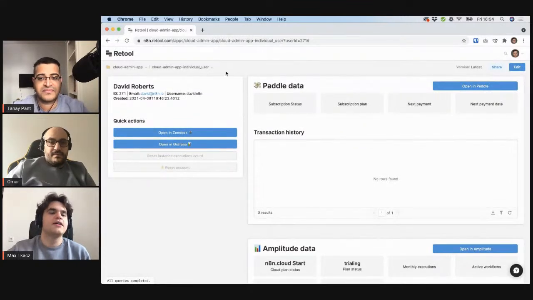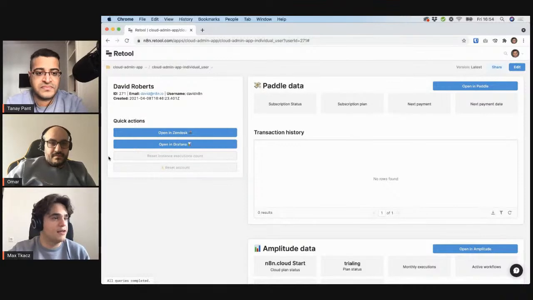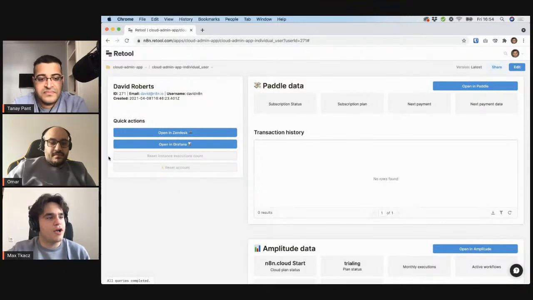And then the plan is to also have further actions, which currently engineering might be doing, but that we want to create an API endpoint through n8n that then a tool like Retool could consume so that we don't have to impact engineering. So things like in a free trial, if someone accidentally is running the cron trigger and eats up all their executions, we might want to reset that. Right now, that would impact engineering and might take 30 minutes.